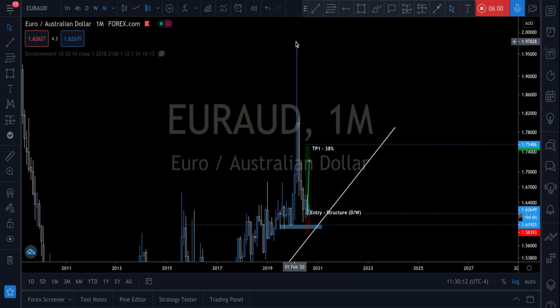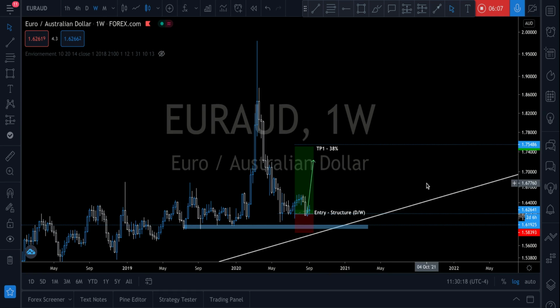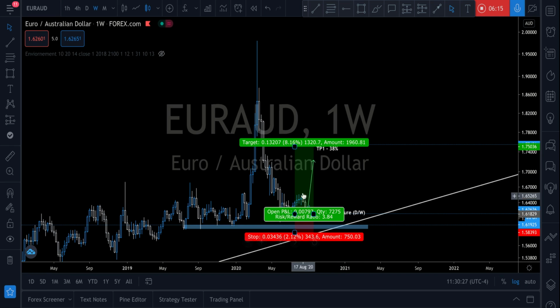So basically, the reason why I had set up this TP is because it was a 31% retracement of this previous leg, and I wanted to set it up a little bit below on one of the significant levels so that we can have a higher probability of hitting the target. As you can see, we had put this out on July 20th, I believe.